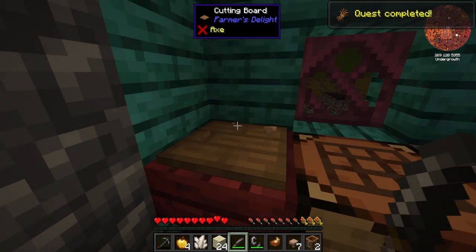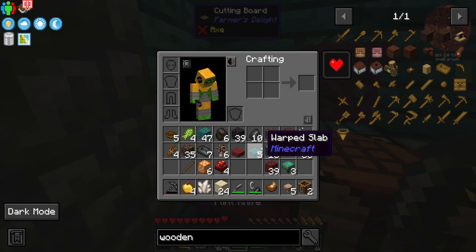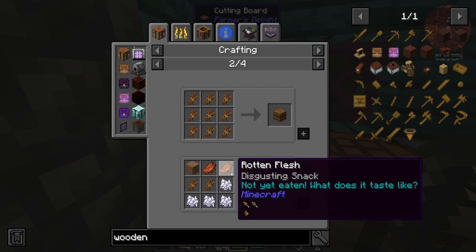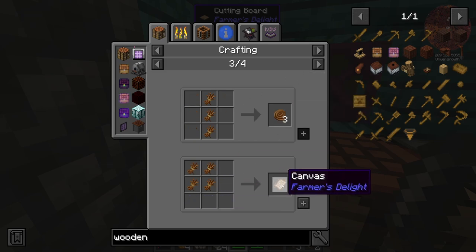So I guess it's literally that easy. Place down a mushroom, right click with a knife, and bada bing, bada boom, we get ourselves some straw. Now this straw is incredibly useful for making all kinds of stuff. Organic compost, string, whatever this is, more organic compost it looks like. Rope, we can make canvas, which I believe canvas can be used to make books. So straw is very, very useful.